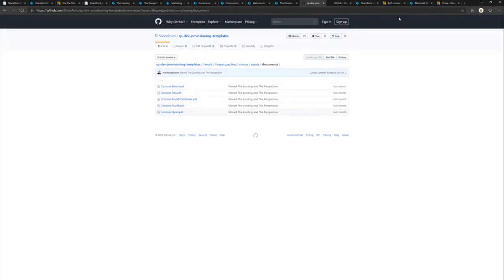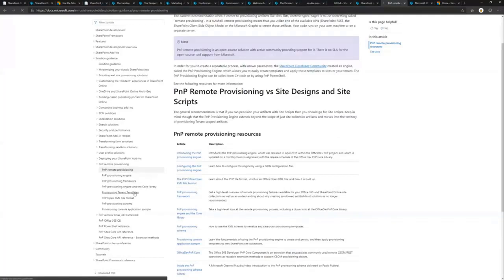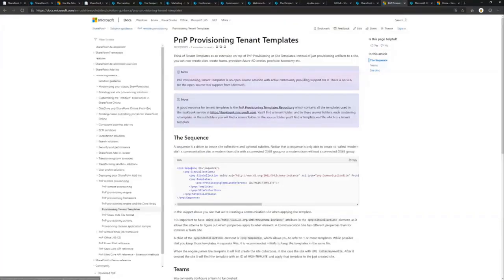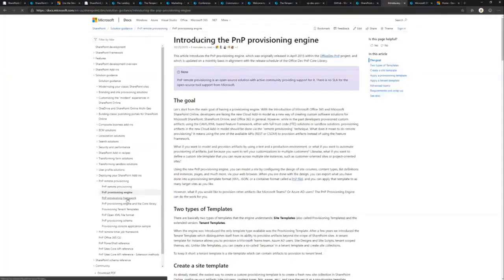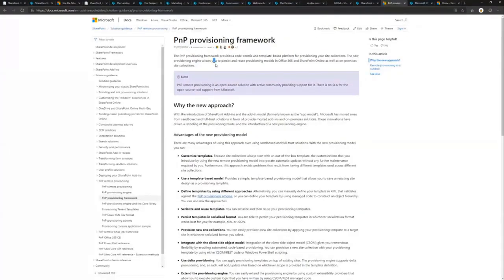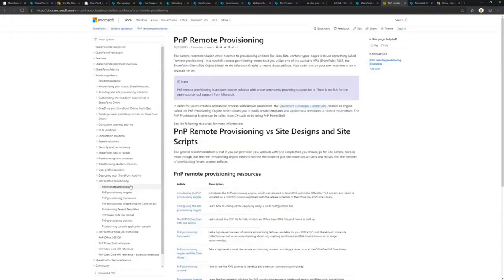Now, if you are interested in what we use behind the engine itself, this is the PnP tenant remote provisioning engine. We have updated the documentation. We talked about the PnP provisioning tenant templates, PnP provisioning templates. All of this documentation has been quite recently updated, so late October, early November. We need to double check with Irvin that we actually updated the date, because some of these dates were looking still older. Anyway, I think we updated all of the pages, so we just need to double check that the dates were updated. But this is the documentation, which explains what the technology is, what we're using here, and how it actually works.